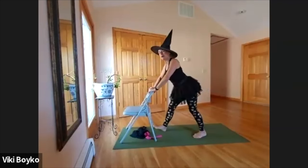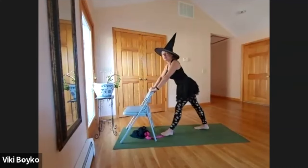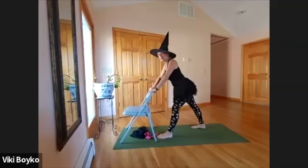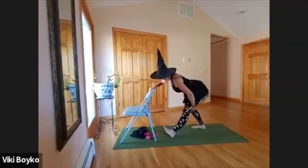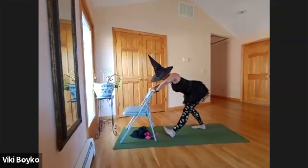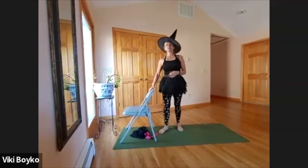Then we can slide it back, step it forward, and do the same on the other side. So you can get a nice deeper stance. Pick up the left toes, sit it down into the back leg a little bit and feel that nice deep stretch all the way down into the back of your head. I hope this is a treat, not too much of a treat. Super, bring that all the way back into center. We'll do our balance pose next.